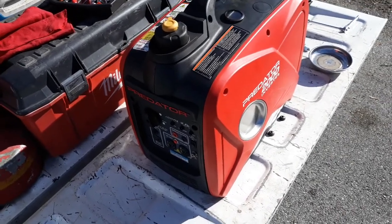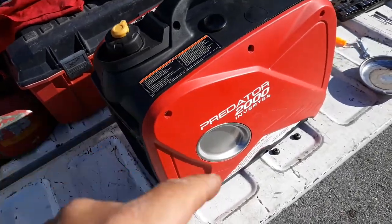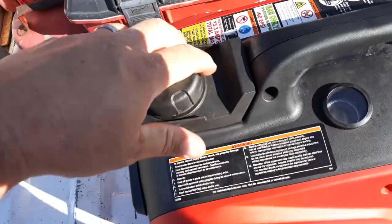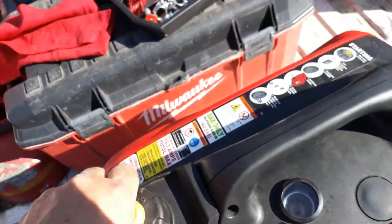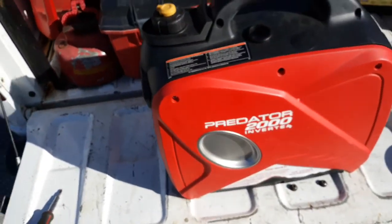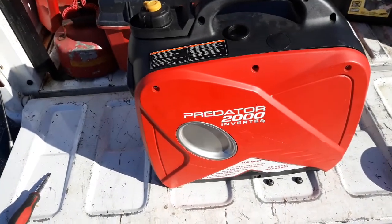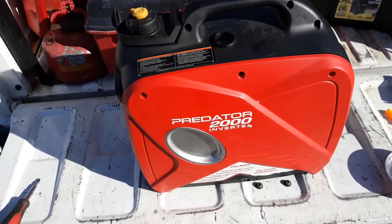Number one, the main one, is there's no fuel filter between the tank and the carburetor. So this thing is relying solely on this screen to catch any debris that falls in the tank. Problem with that is that it doesn't take debris that large to plug up the float, and that's what's going on with mine right now.